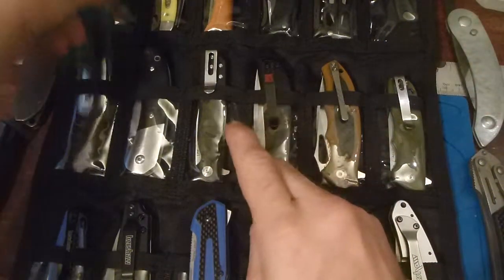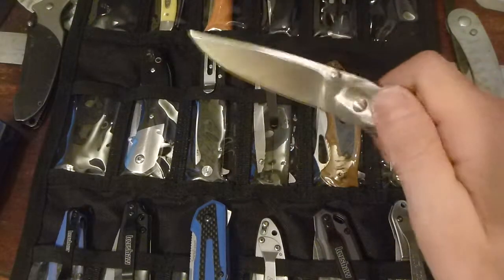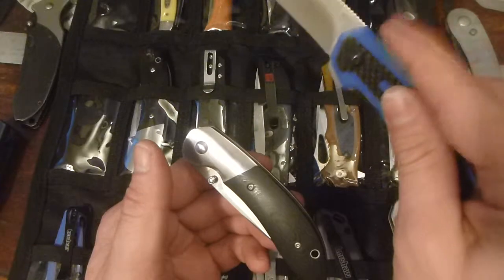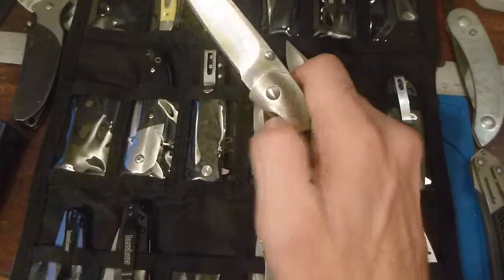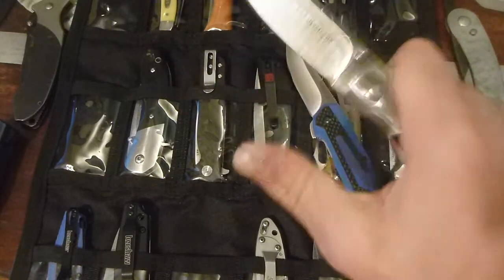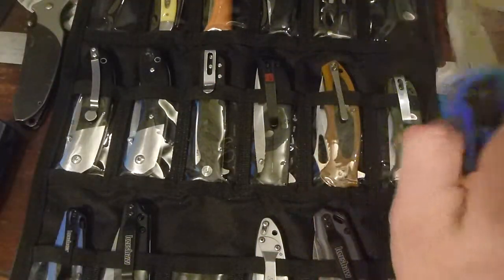Let's talk about detent real quick. This knife here — I can't shake the blade out, it's got a really good detent, that's the Kershaw for you. This one right here, if I shake it hard enough I can flip the blade out, but you've got to shake it really hard. The point is the detent on this is a lot softer than on the other, but that's okay — the flipper tab has got to clear that detent with just a little pressure, and when it does the blade just comes flying out of there. Folks, the Kershaw Crown doesn't get enough love or respect in the knife world, if you ask me. Oh — excuse me — I just dropped a knife on camera. I am a beginner, folks, I've never claimed to be an expert.